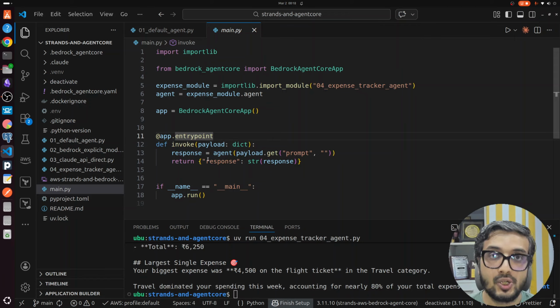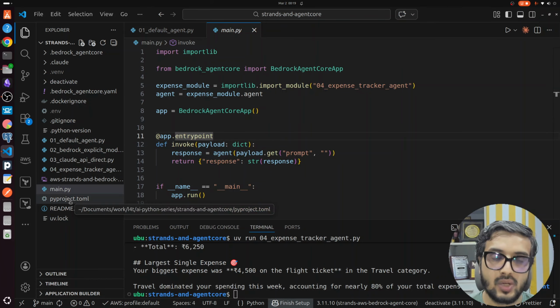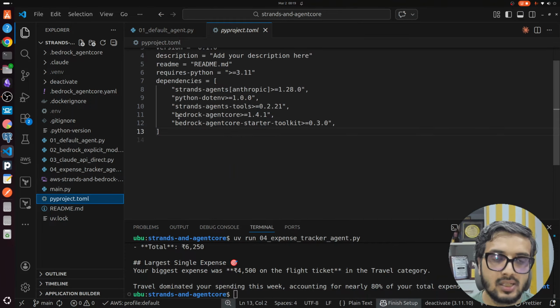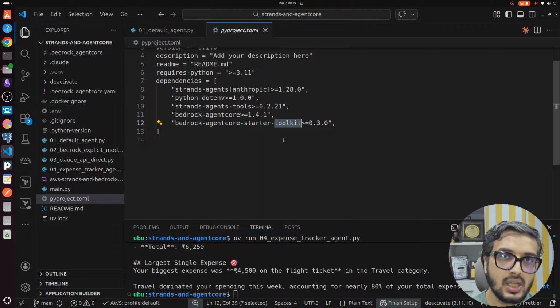Before that, you need to install some dependencies for Bedrock AgentCore Runtime to work: uv add bedrock-agentcore, and uv add bedrock-agentcore-starter-toolkit. The starter toolkit is nothing but the CLIs given by AWS AgentCore. With these commands, you can simply deploy directly into the AgentCore Runtime. This code present in your local can directly go over there.